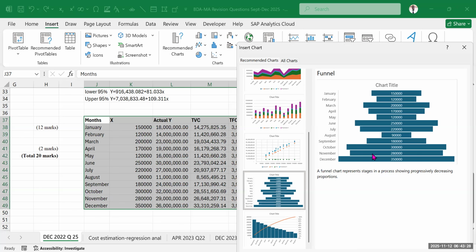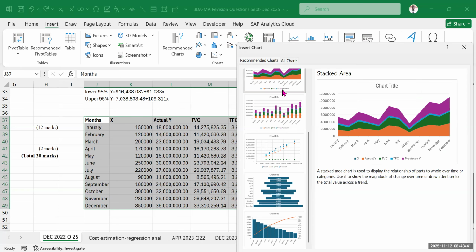There are other charts that will present it better than what funnel can do. We are not saying a funnel is bad. No, it does the job. It gives you the presentation. We are also not saying that the stacked area is a wrong chart. It is a type of chart that can be used. The only thing that you need to ask yourself, is it the best that you can get?